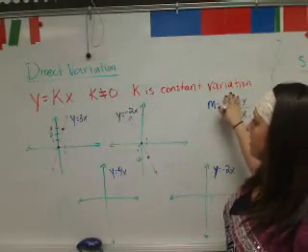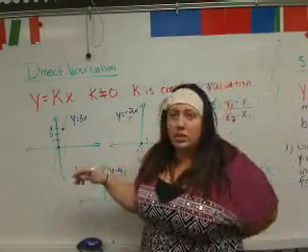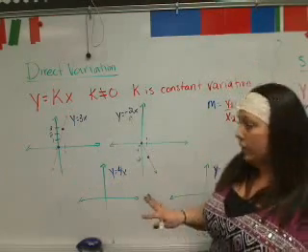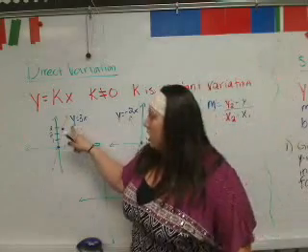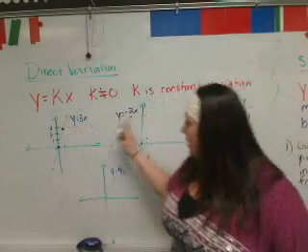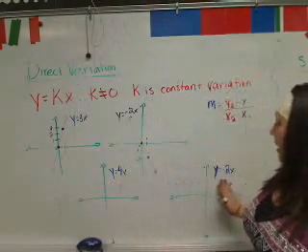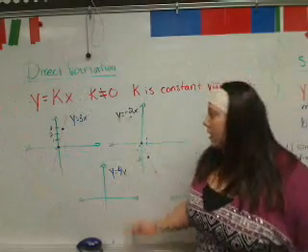So I have some examples of equations up here that we're going to be using, and we're going to be going back to a linear kind of equation. And here's a sum right here: y equals 3x, y equals negative 2x, y equals 4x, and y equals negative 2x. Okay, we're going to be using that one twice.